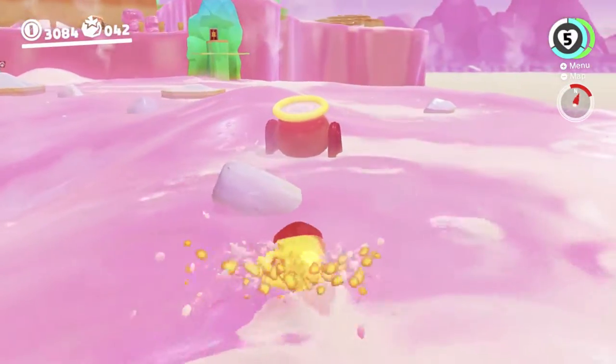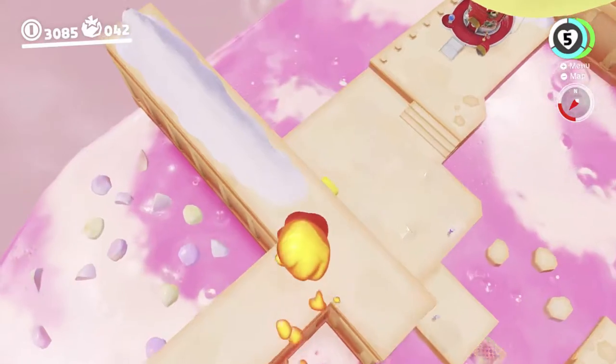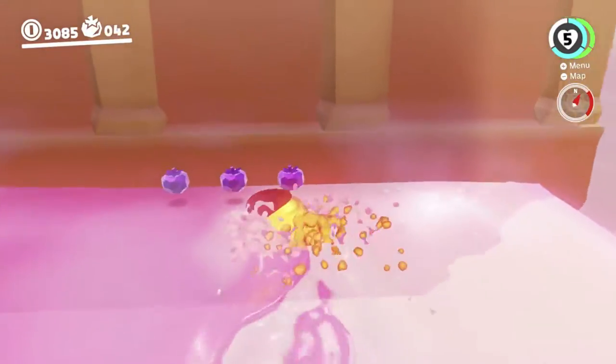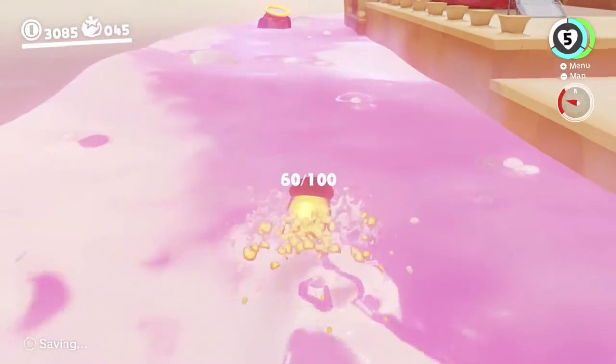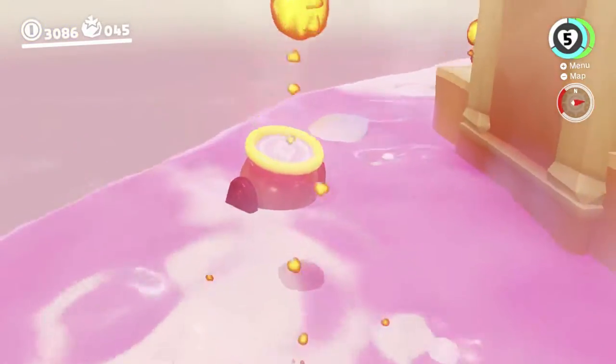So we're going to hit this cannon here. And then we're probably going to do that sub area over there. You can see the hat door. So yeah, we're going to head over there once we've done this. There we go. So yeah, that's how you get these three. You could probably just throw Cappy over there or just damage boost your way over there to get him. But, you know, whatever. We'll do it this way.